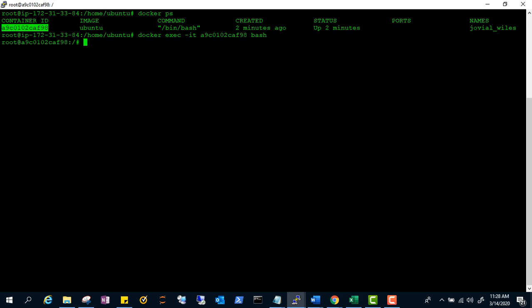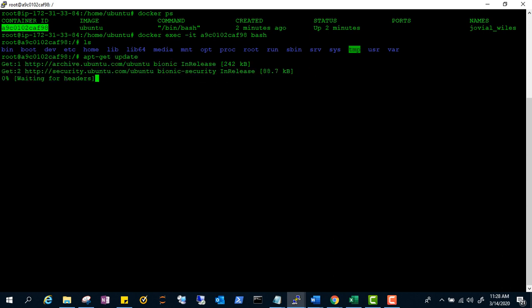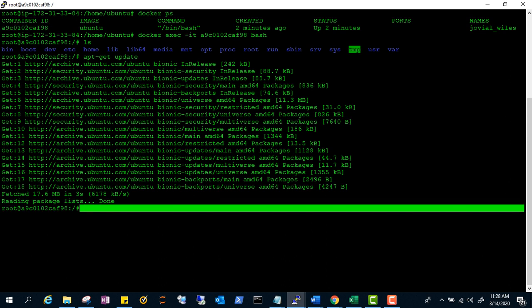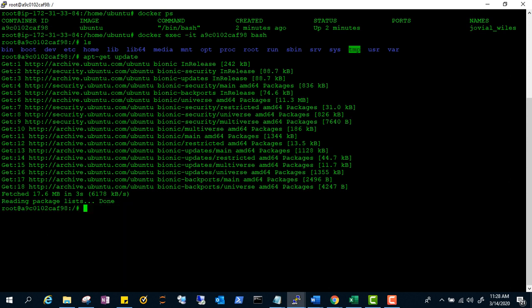Now we came inside this container, inside this Ubuntu. Now again the same procedure, apt-get update. See, everything is the same here as how you do it on your main operating system. Okay, it's done.